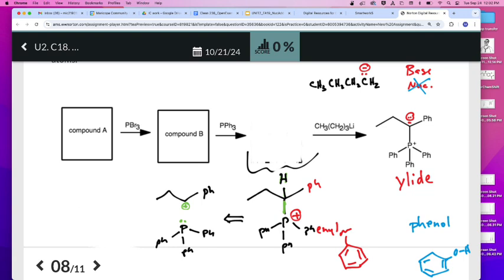It would act as a nucleophile. Right? It could act as a nucleophile with this thing. I already have the triphenylphosphine, which means whatever compound B is must have some of this. But for this reaction to run, this has to act as a nucleophile. Okay? But it can't react with a positive. Something has to be there. So what would I connect to that positive charge?